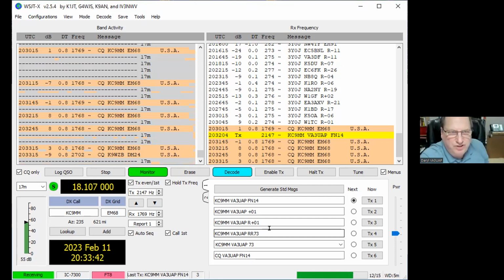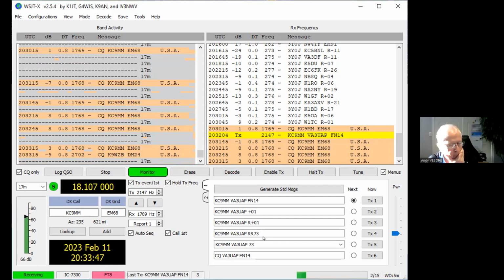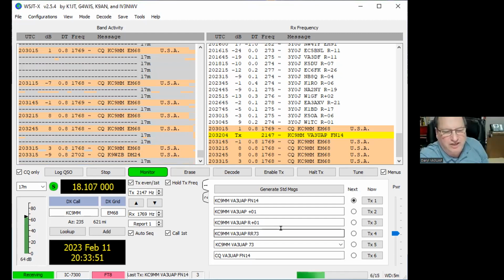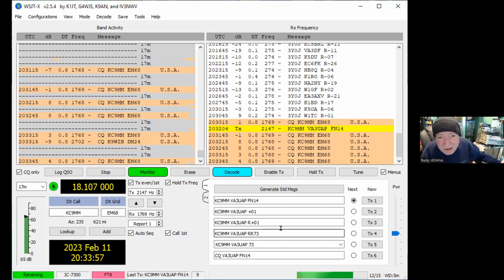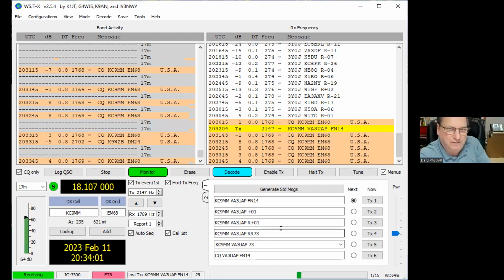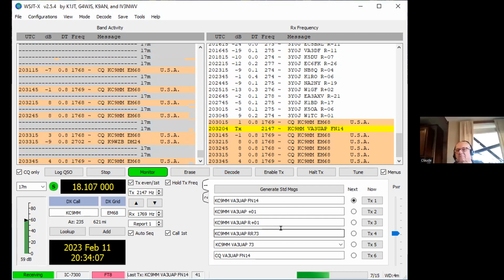What determines that is if you look where the generated messages are, you're looking at message 1, 2, 3, 4. We're looking at message 4. It says RR73. But normally mine just says Roger, Roger, Roger there. Mine's got 3 R's. If I'm being sent that line, as soon as I'm done receiving it and it sees RR73, I get the pop-up saying log this.